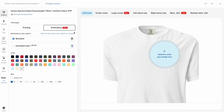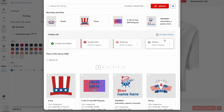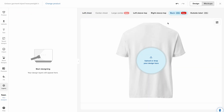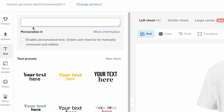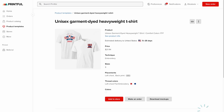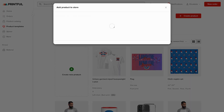For this t-shirt, I want to use both embroidery on the front and a DTG print on the back. I'll click Embroidery and upload one of the free designs — this American top hat will look really cool on the left chest. For the back, I'll upload a design with flags and make it bigger to fill the print area. I'll click the Text tool and add the year. Once happy with how it looks, click Save to Templates. To add them to your online store, hover over the product and click Add to Store.